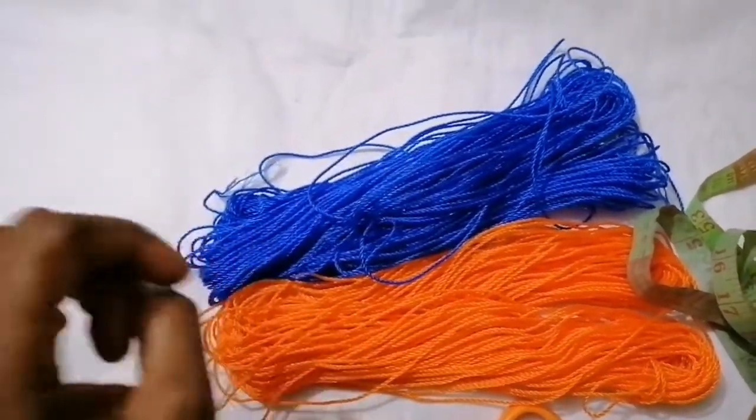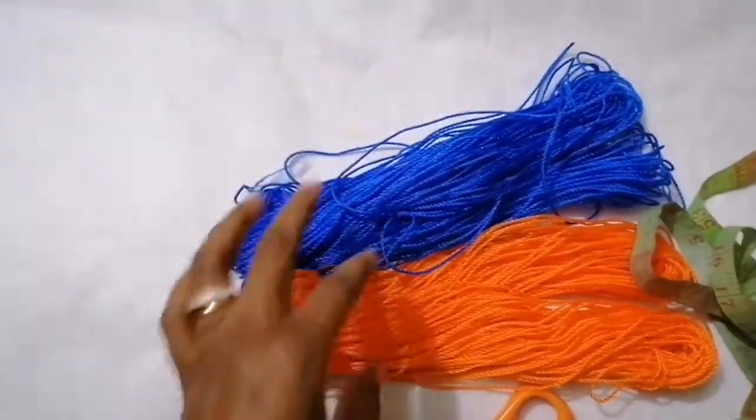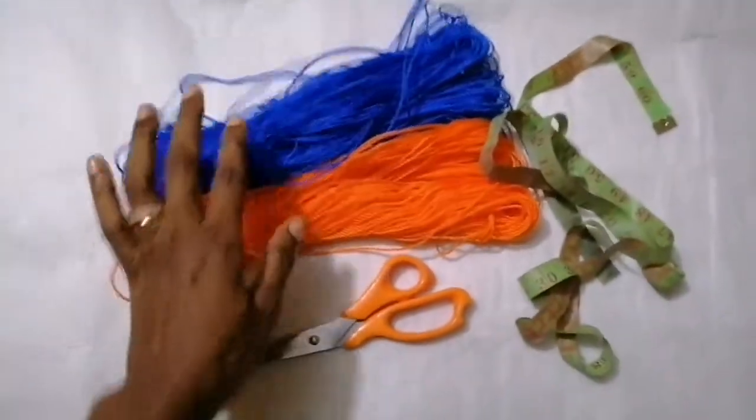You are free to use whichever color you want. You may decide to use one color all through or use two different ones as you want. So I'm going to use these two bundles. It will just be enough for the purse.